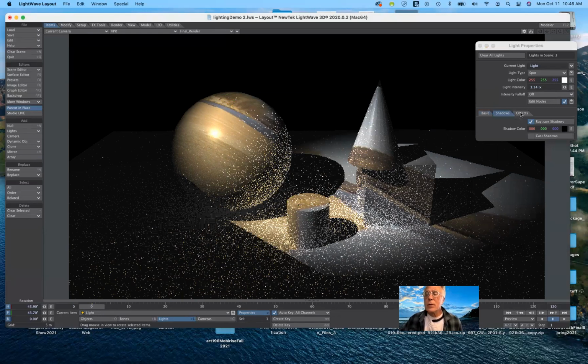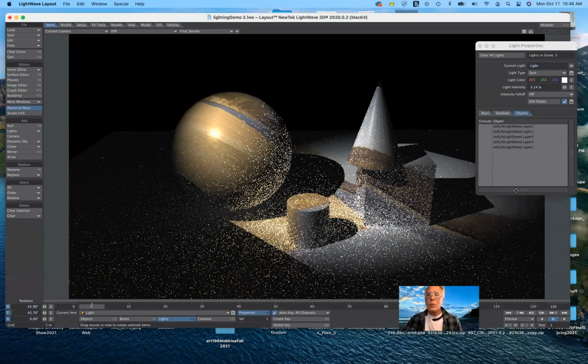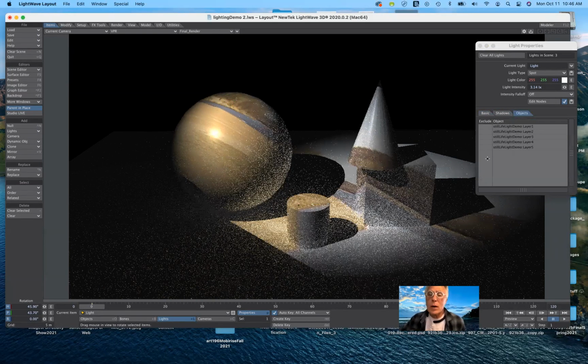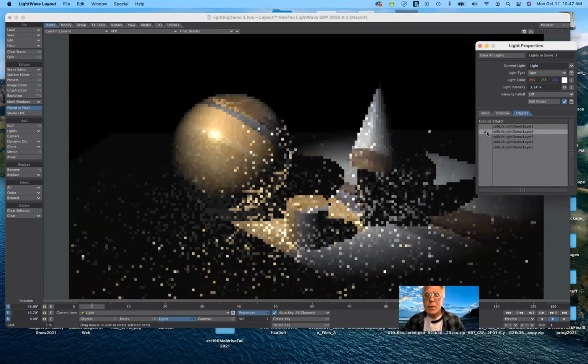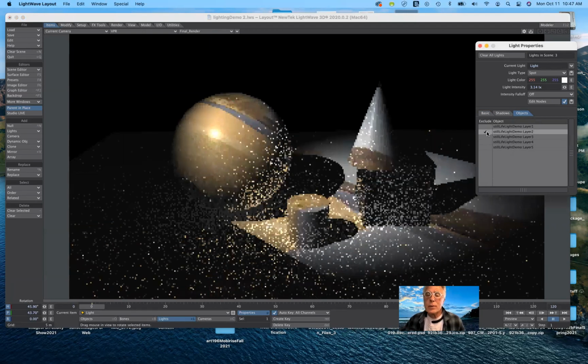The other thing that you can do with lights that you can't do in the real world is that you can exclude some lights or some objects. So for example, if I didn't want this light affecting the cone, and I don't know which layer the cone is on, but let's go ahead and just exclude one of these and see which one it is. It happens to be the cube.